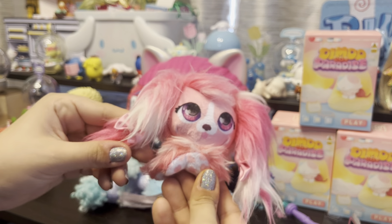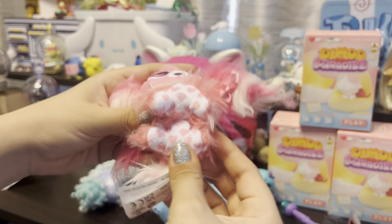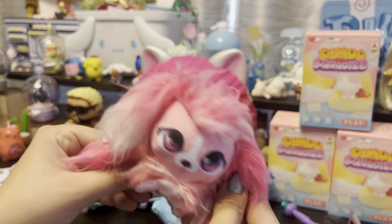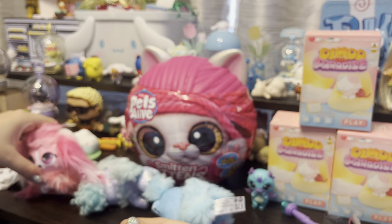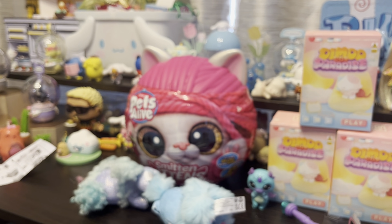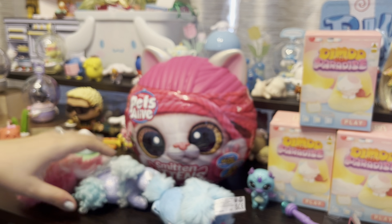So they definitely need a little love. You know, they're squished from being in packaging since goodness knows when. Aw, they have little bows in their hair too. Cute. I like the heart theme. This is a very cute puppy. I like this puppy a lot. Very cute. Can they stand up on their own? No. So that's going to take some work too. Okay, but we can figure that out, right? We can always figure that out.